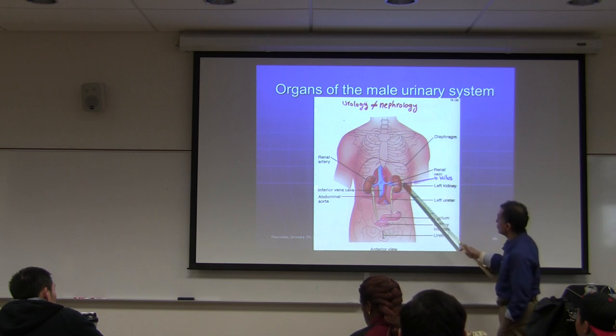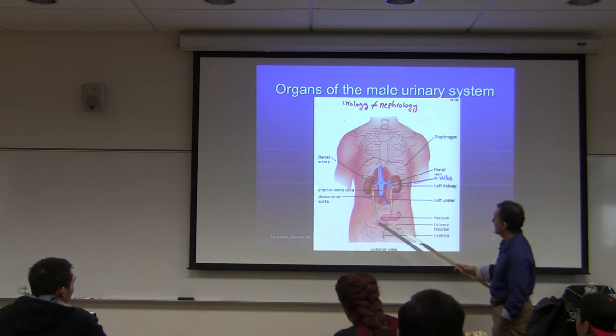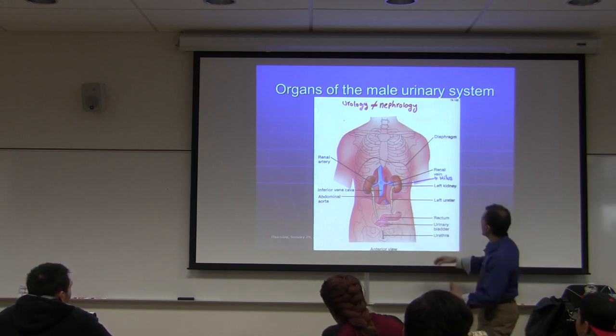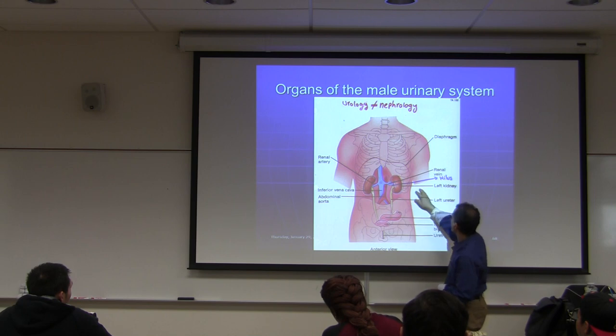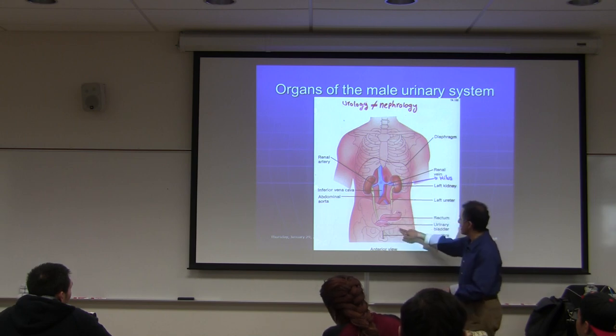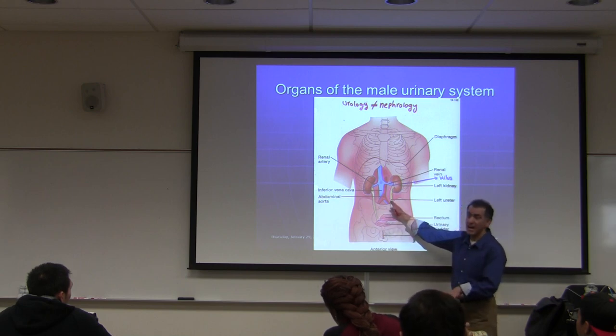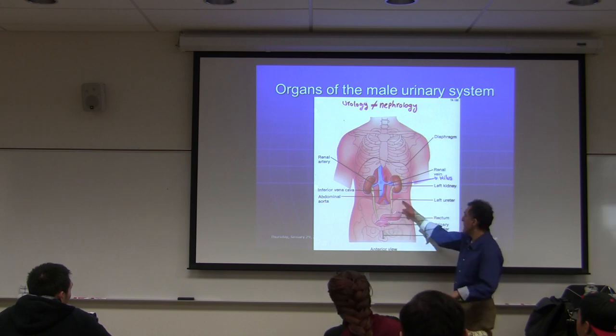So the diaphragm is right here. You have two kidneys. Then what else is in this area? You have the renal vein, renal artery, we talked about that. I want to talk about the ureter, then you have the bladder and urethra. Make sure you look at all of your slides for today, all of those 30 slides, view them.